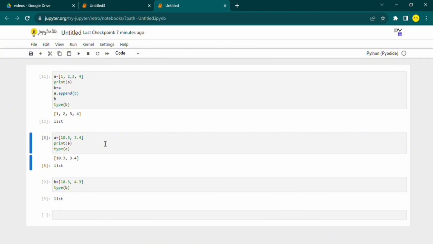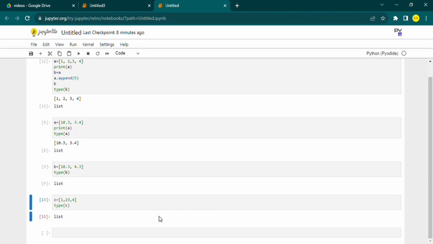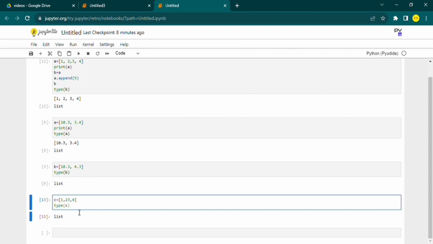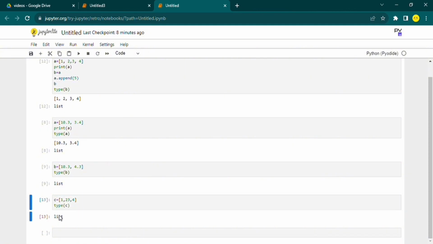So I think the concept of this whole thing is how it treats everything as a list, as an object, and not as an integer, not as an array or not as a string. I think there is obviously the string class that we use, but it is not necessarily limited to such naming conventions, which I find very nice. For the sake of not being embarrassed on camera, I tried to make a different sort of integer list, and I tried to get it, but it's giving me the same thing. It's giving me a list.